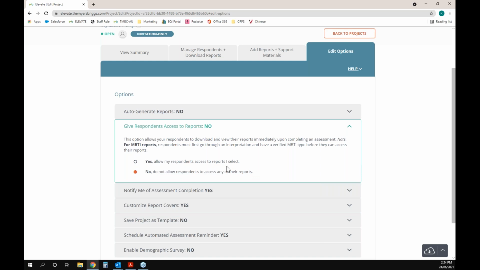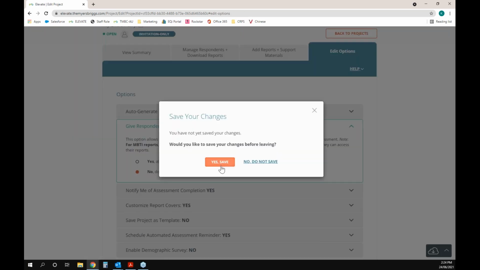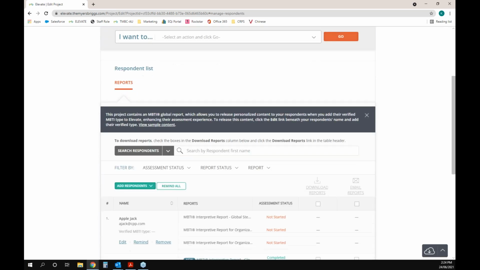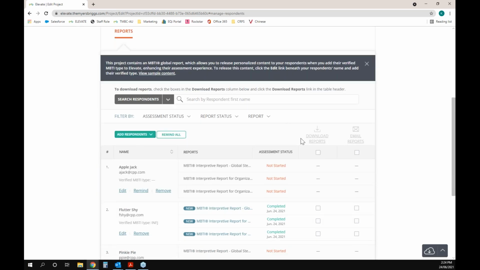So that's an option only with the global MBTI reports, not with any other MBTI reports. And again, they only will be able to download it after you've gone in and verified their type. Otherwise, they don't get any email with their report. Once they've completed the assessment, they just get a little check mark saying they've completed it. Hopefully that was clearing that up for you.